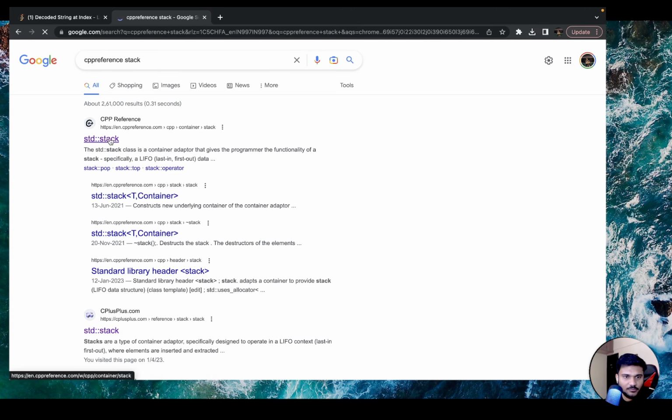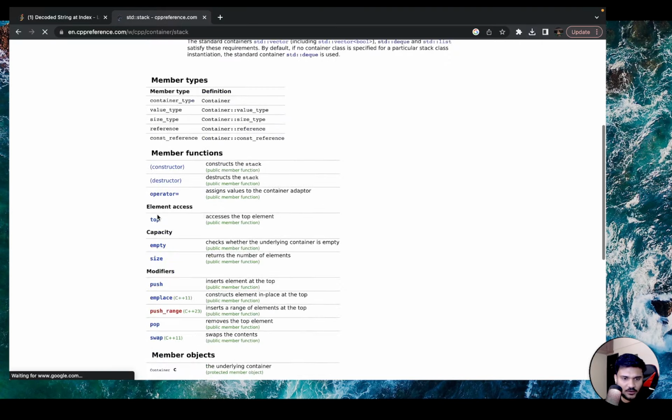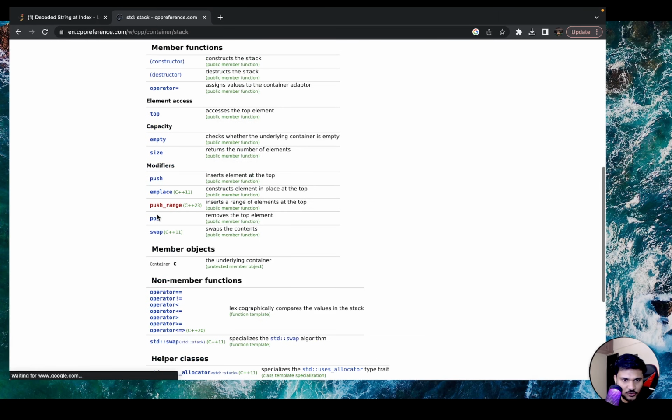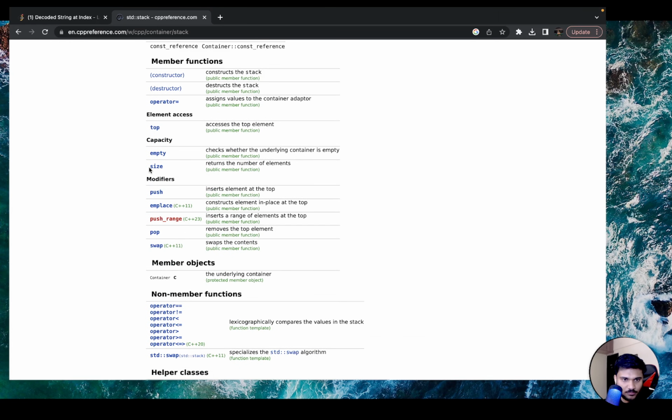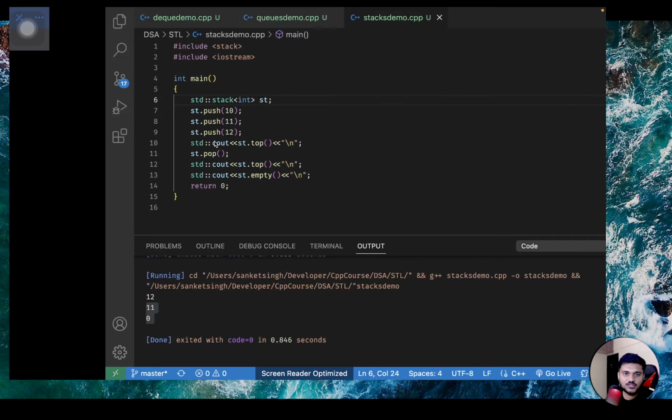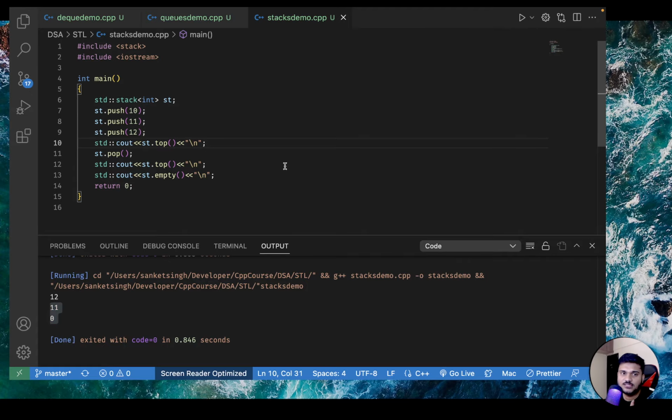So this is the official documentation. And if you open it, you'll be able to see all the member functions all together. You can see push, pop. You can even get the size of the stack by doing dot size. You can get the topmost element and so on. So this is how you can actually implement a stack STL in C++.